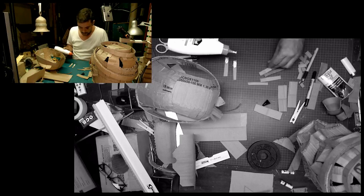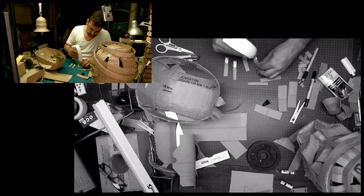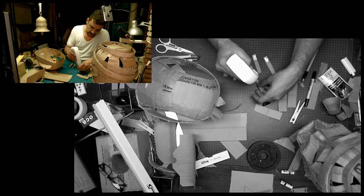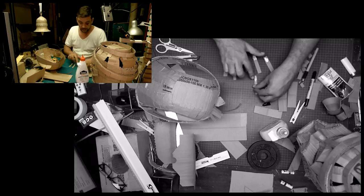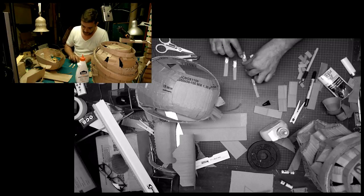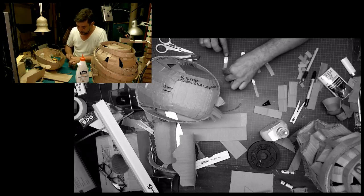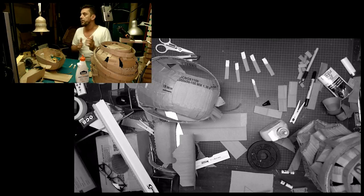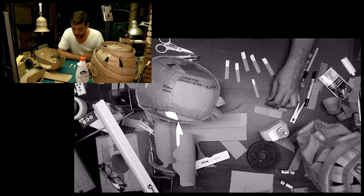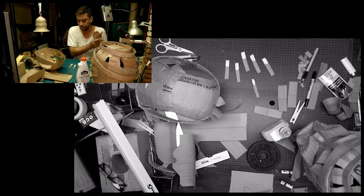So I just glue some of these pieces, and then I will pick the one that is the most fitting size-wise or width-wise. So in here, this is a bit too much cardboard. Or no, it's not enough cardboard for the amount of glue. So it's a bit much glue.